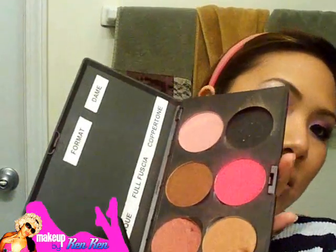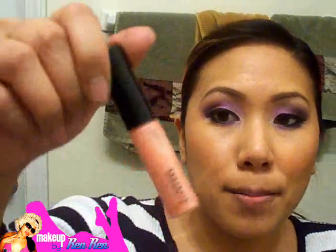And now we're going to apply a shimmery blush. Blush really adds color to your face and warmth. I'm going to use one that has a shimmer to it, Sun Bask right here, and apply it to the apples of my cheeks. And the last tip is to apply a really shimmery, fun pink gloss. This is Live and Die.